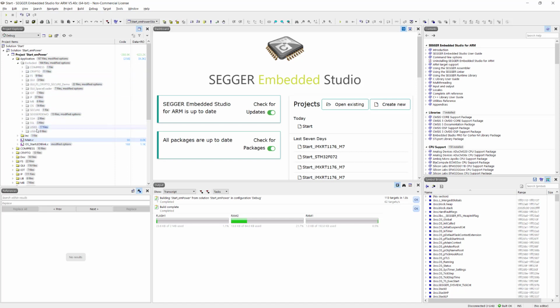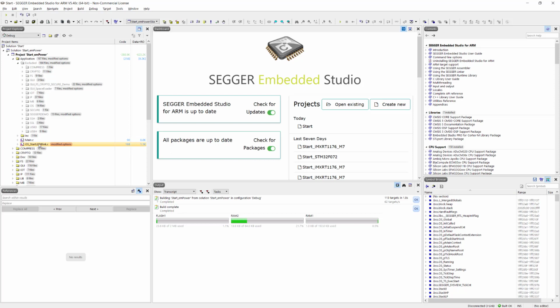There are lots and lots of examples in here that you can run on the target for the file system, the GUI, USB, and Ethernet. You can switch them in and out, build them, and run them on your target. That's how our eval software packages are structured.